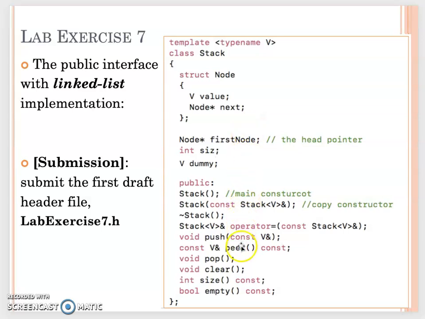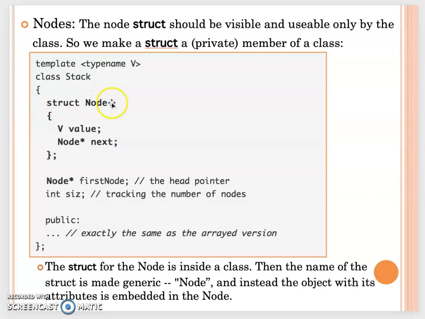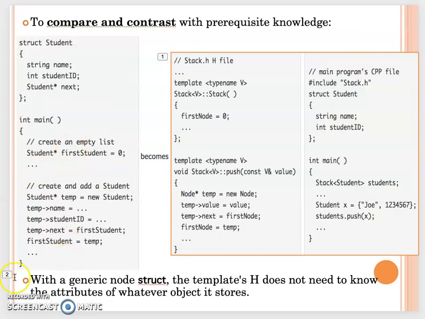The first thing before we show the linked list, I just want to review a little bit about how the linked list works. We do have those private data as our node, and we have the first node. Then we have the size. So now let's review a little bit from CS 165 how you learned the linked list. We just focus on here. Later I will show you how we will implement our push in our header file.